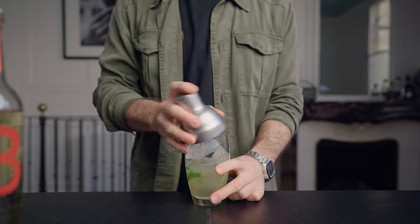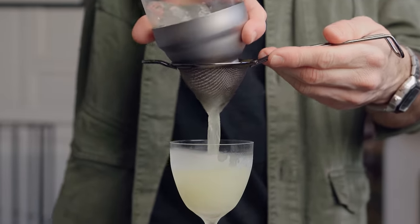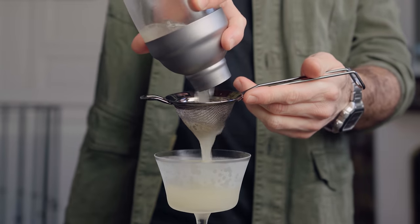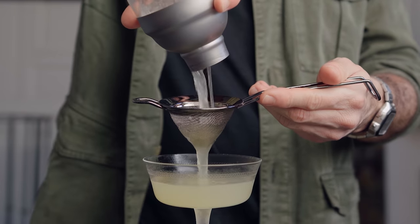You're gonna fill your shaker with ice and give it a good shake for about 10 seconds. Once you're done, you're gonna fine strain the cocktail in a chilled cocktail coupe, and there you go. This is how we make a spicy Tommy's margarita. Then you're gonna do the exact same thing with the bird's eye chili pepper and also with the habanero pepper.